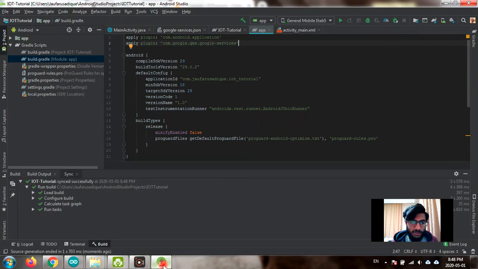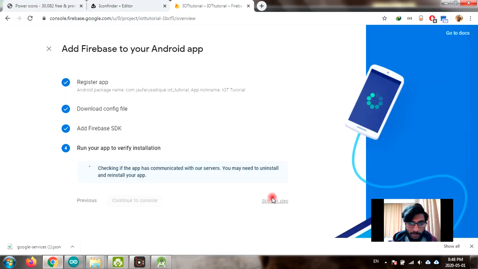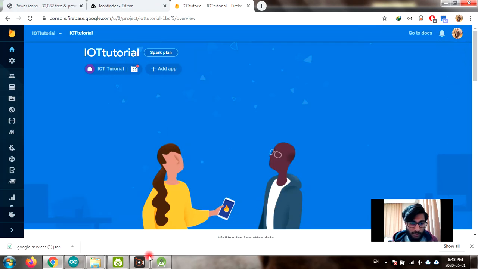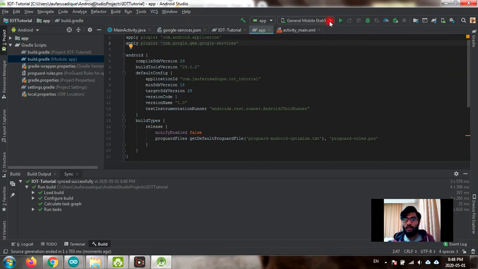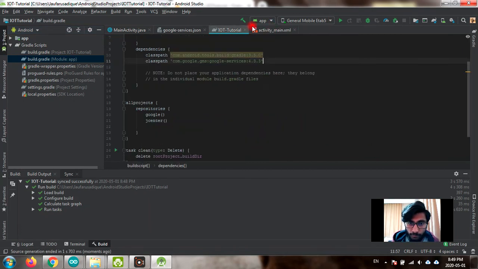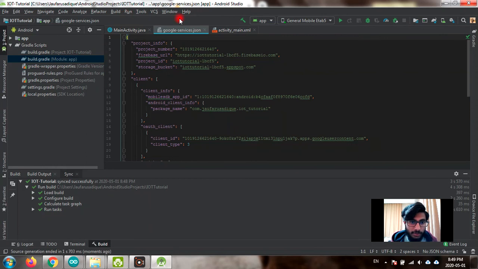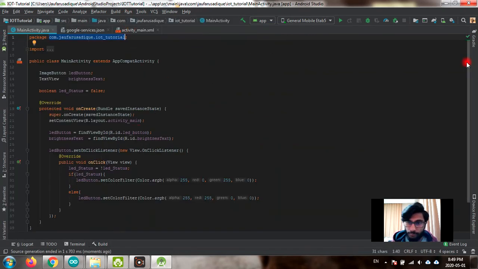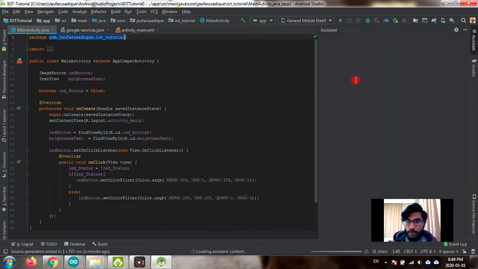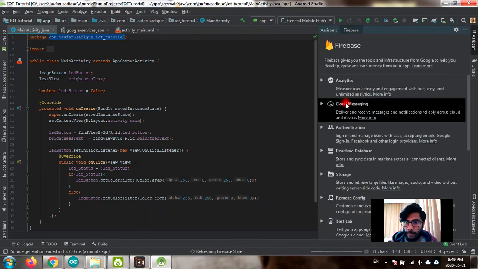So I'm just gonna skip that step. And if you want, you can try to install it on your device and give it a check. And once that is done, now tools, click on Firebase.